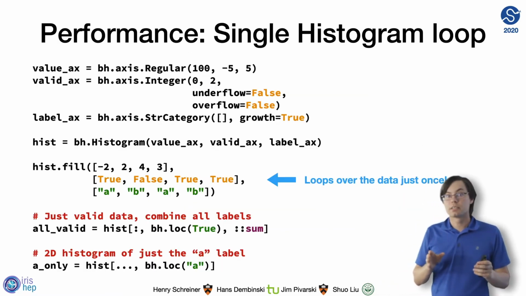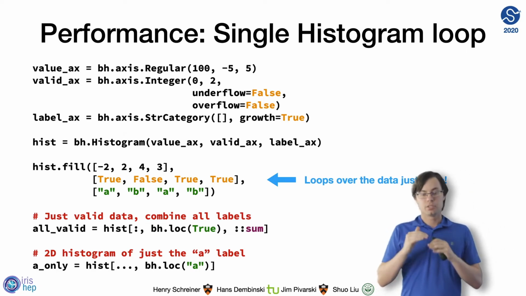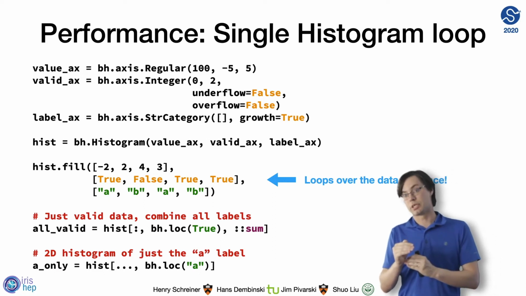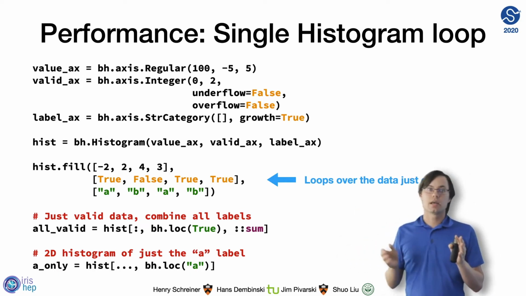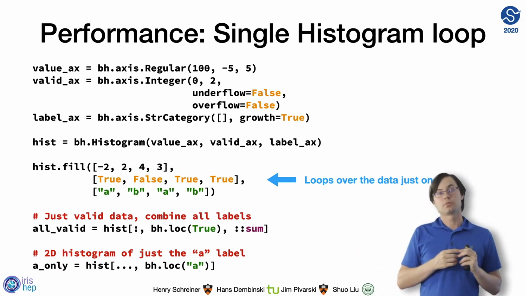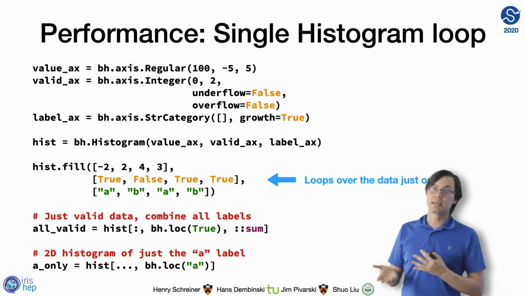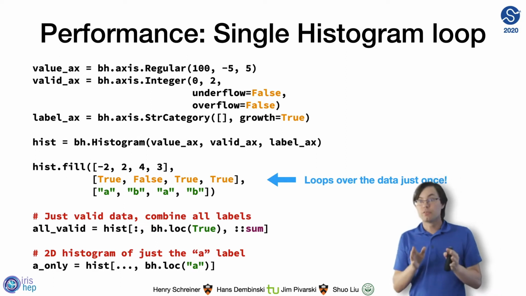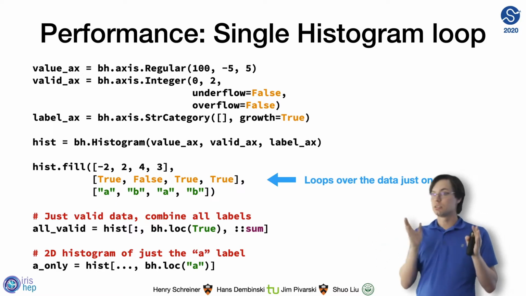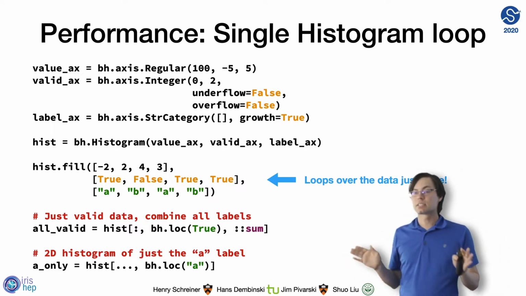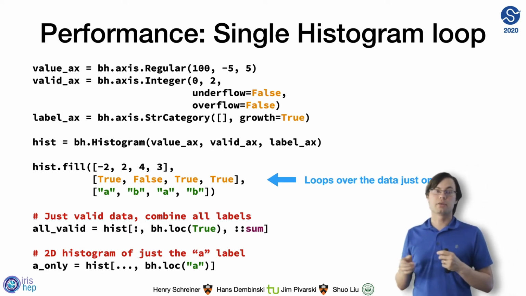So for the performance here, you also can do something special in Boost-histogram. And this is due to the fact that we're thinking of histograms as objects. That is, you can take axes and you can treat those axes as multiple histograms. So for example, you might have an axis saying true or false for valid data or bad data. And you could fill your histogram, make that an axis, and you can very easily select all the true. And then if you need to look at the bad data or you need to look at them together, that's incredibly trivial to do.